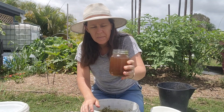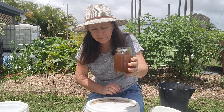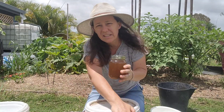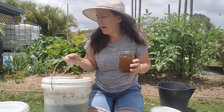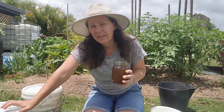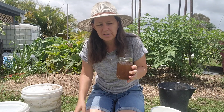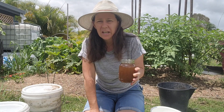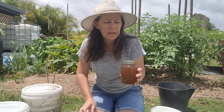That one's been sitting since we made it late last year, maybe in October, so it's a few months old and smells like nothing now. We store it in a partially sunny area along with our fish fertilizer. The sun creates heat in the bucket which helps the breakdown process, but you can leave it inside — it might just take an extra week if you want to keep it out of the sun.